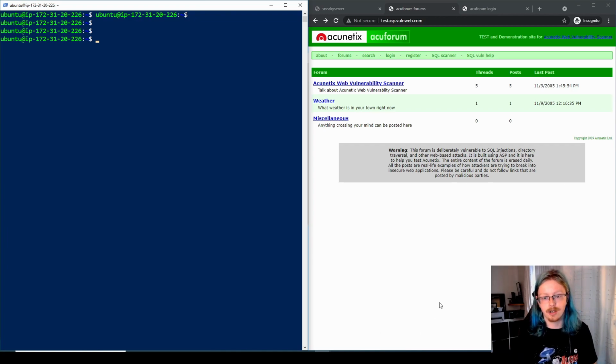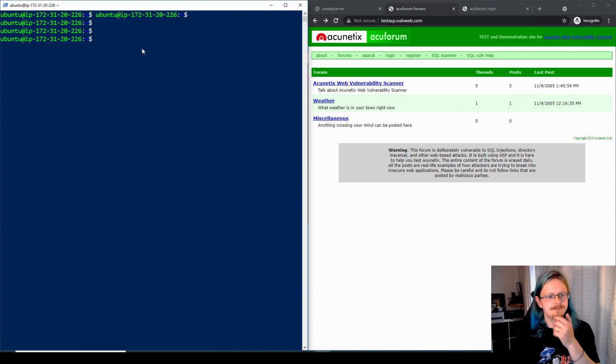In particular, I want to clone the login page. So what we're going to do is set up a DNS spoofing that's going to take any request that's trying to go to testasp.vulnweb.com and redirect it to what looks like their login page. So no matter what they try and get to, it'll try and redirect them to that login page. And then we could capture credentials if we were malicious. So first thing I need to do is actually clone the website.